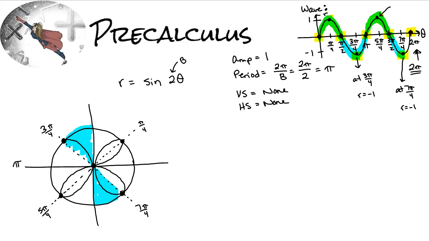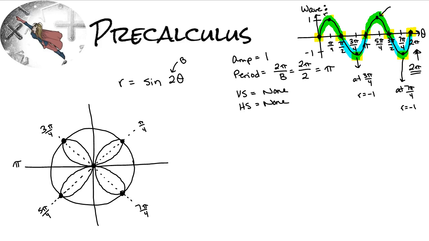And then finally, from 7 pi over 4 until 2 pi, which is located, I'm going to do this a different color. 7 pi over 4 until 2 pi is this region, but we still have a negative radius, so that flips it to here. It's going from a -1 radius back down to 0, so that makes it go like that. And we don't need this shading anymore. So if we look closely, this is our final picture. I'll highlight it in yellow.